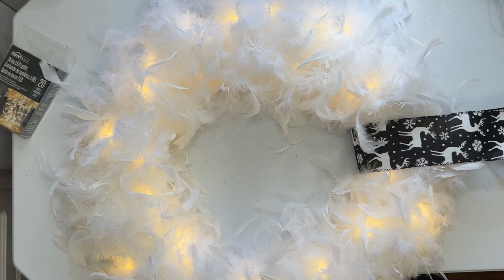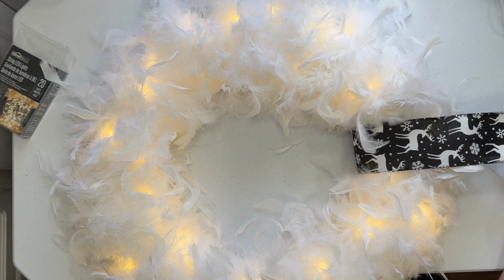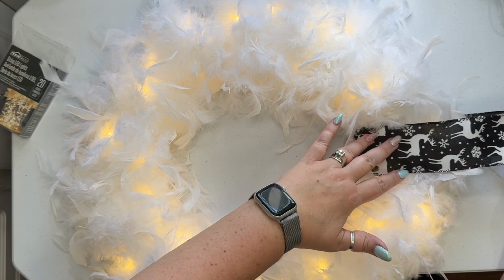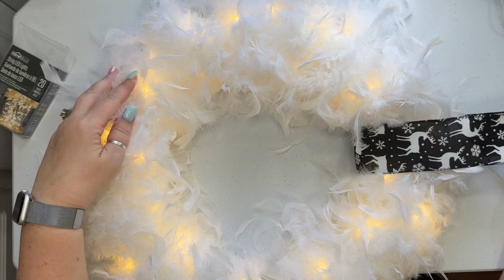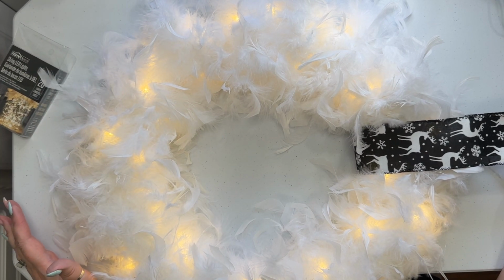Once you've finished wrapping your wreath, go ahead and put your length of ribbon on it. I'm going to use this gorgeous black and white deer print. I think the simplicity of it really works with this wreath. And then we're going to see how it looks.